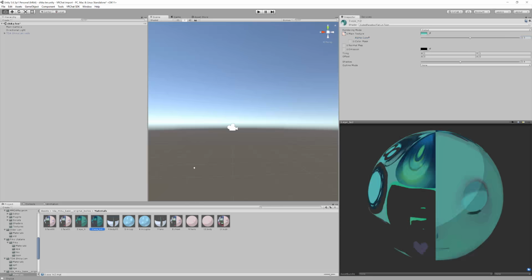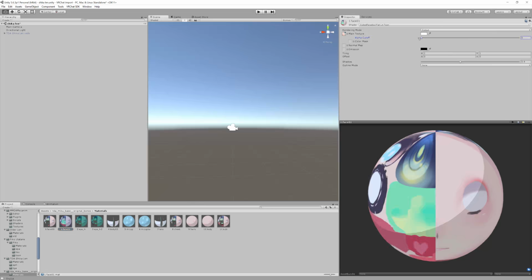Same thing with the eyes. You're going to want to adjust that so that you can do that. Now, all of these have a color, which is nice because cube shaders will fix that for you. Again, we're just going to keep adjusting the alpha. This is for her tongue and all the little nice facial blends that are hidden behind her stuff. So that took a little longer than it should have.